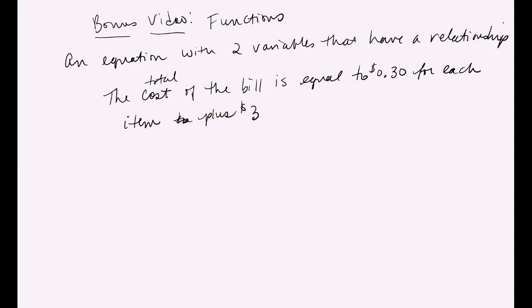So we worked on verbal expressions last week just for this reason. There really are two variables here, okay? The total cost is something that's happening in this problem, and the items sold is the other thing that fluctuates in this problem. So I would make up a variable for cost, like maybe C is cost. So the C, the total cost of the bill, remember the word is equal to 30 cents for each item. Now for items, I might use an X. Use whatever letter you want. So I would do 0.30 times X plus $3, a flat $3.